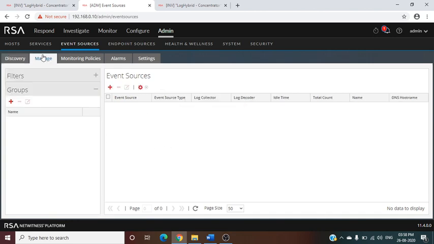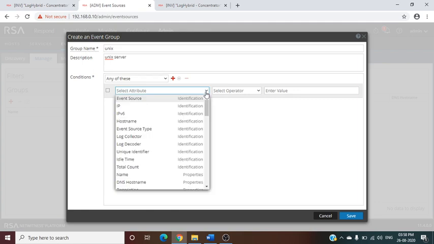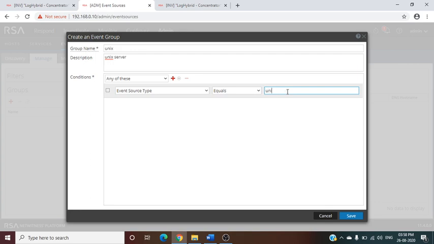Now manage. Coming to manage, here you can create a group. Here you can give a name like Unix, description Unix server. Here you can define a condition, all of these or any of these, depending on your requirement. Now add condition. Here you can define log source type equals Unix, something like that.